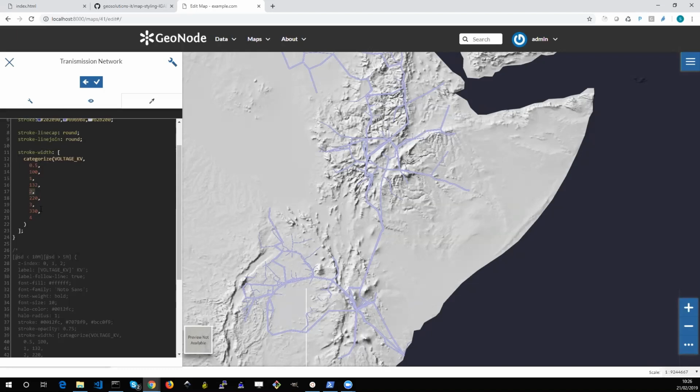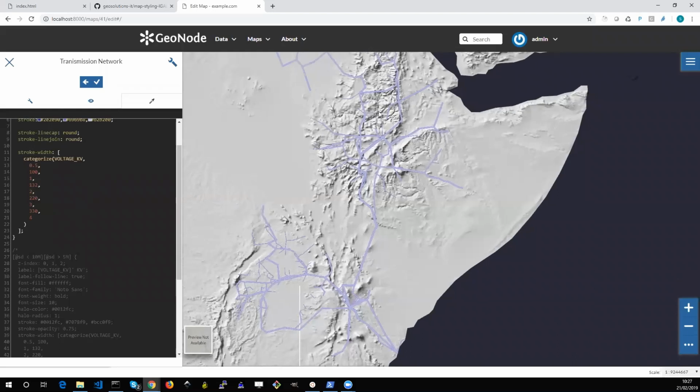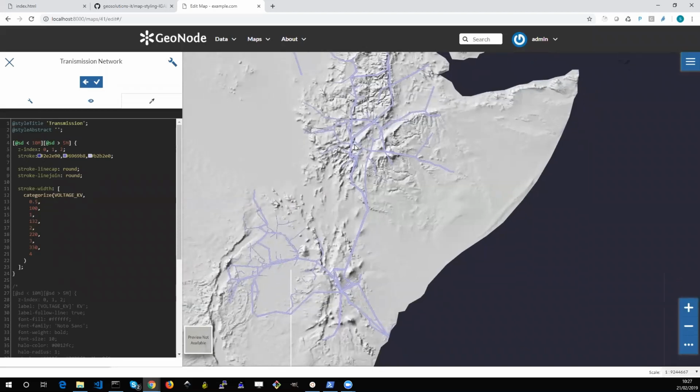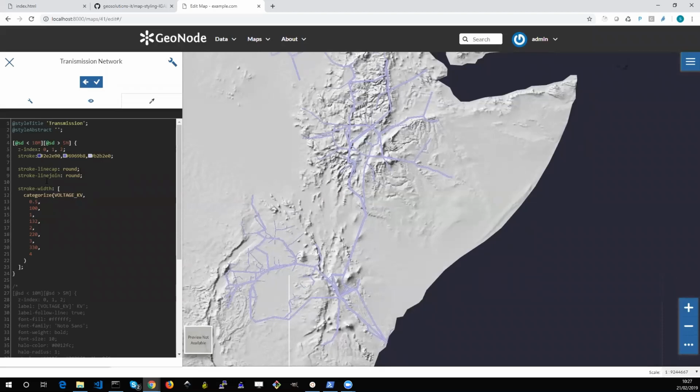And in between 220 and 330, we will use 3. Greater than 330, we will use 4. Now, you see that all these rules have the same size, so we do not see the difference. We did not see the shade we created before.